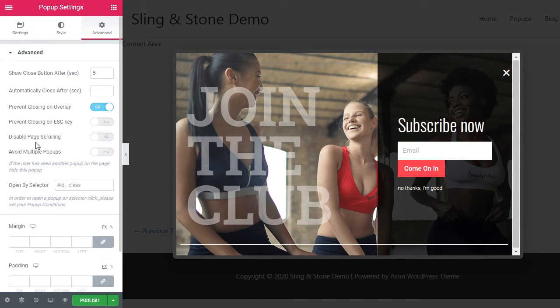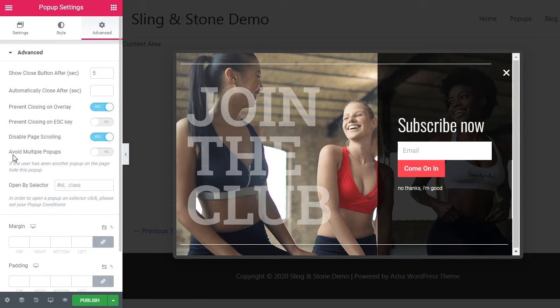Next we have disable page scrolling. This means that while the pop-up is showing, a person will not be able to scroll the page. They will have to close the pop-up to go back to being able to scroll the content. This is actually pretty good to have on so that a person will not lose their place. Like if they're reading an article and the pop-up appears, and they accidentally start scrolling, the content doesn't make them lose the place where they were reading, so that when they close the pop-up, they'll be right back where they left off.